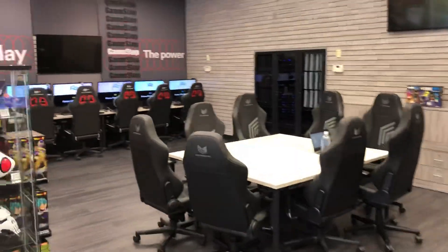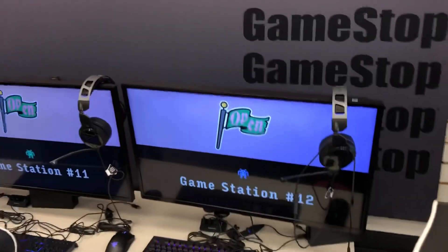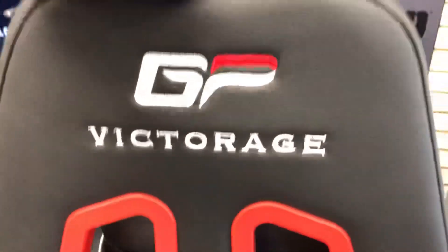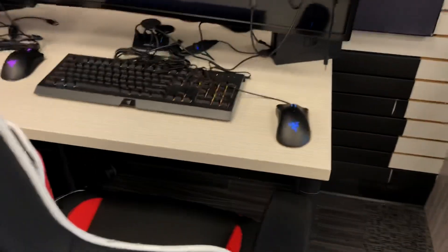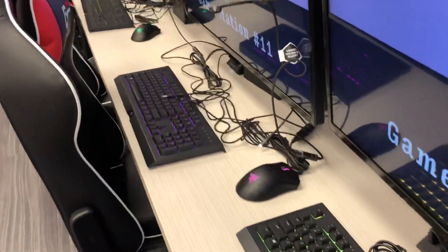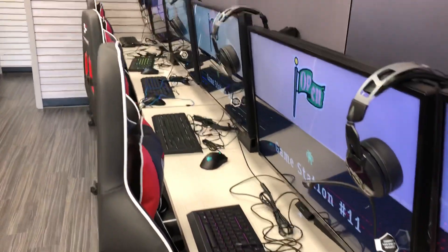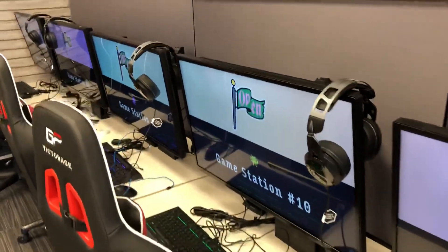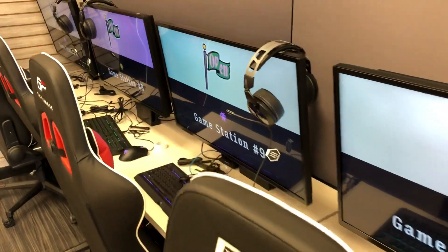And then into their gaming area. I love this stuff. So, 12 gaming stations, each one using these gaming chairs which are super comfy. All of the keyboards are hooked up. Currently working on getting PCs running to have Origin and Steam, and then they can play games on there.